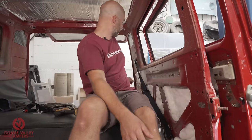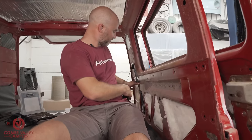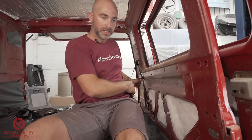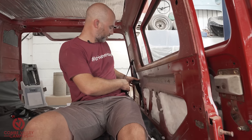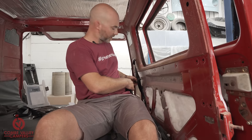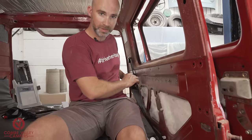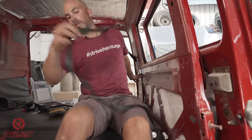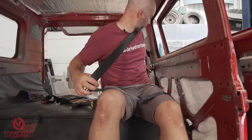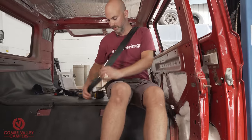Don't forget, we're going to be putting door cards on. And when you do put your door cards on, you've got to be aware of where the seatbelt comes through the door card, so it doesn't rub anywhere. And you've got to make a modification to your door card to put that nice little seatbelt guide in as well. But for the most part today, we're just going to be showing you where to mount your brackets. So we're going to go over. The seatbelt is going to be uninterrupted here. And then once we've put our door card in, it's going to be uninterrupted here as well, and then clip in.